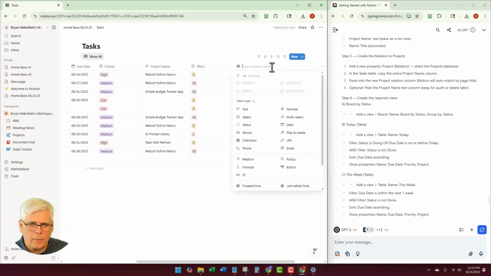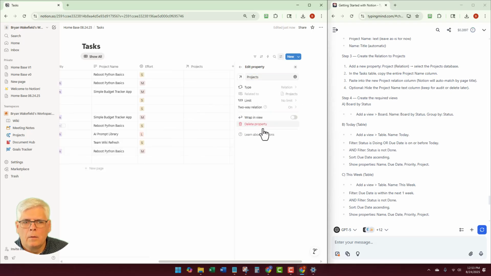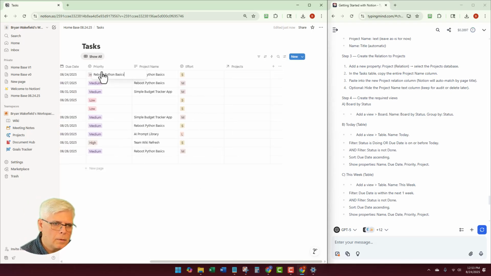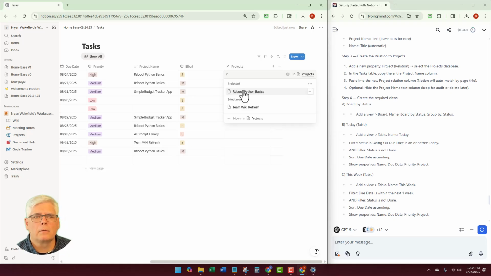So we're going to add a property. We're going to call it a relation. We're going to match it to the projects database. We're going to make it two-way. Add that relation. Now we're going to copy these over. Oh, so we're just going to do this. Can I copy these?